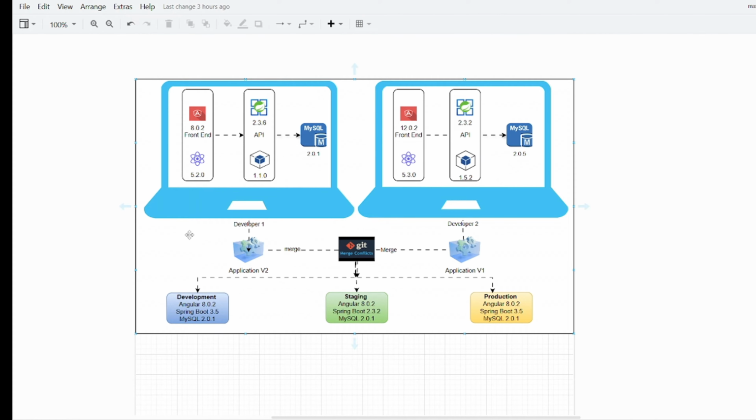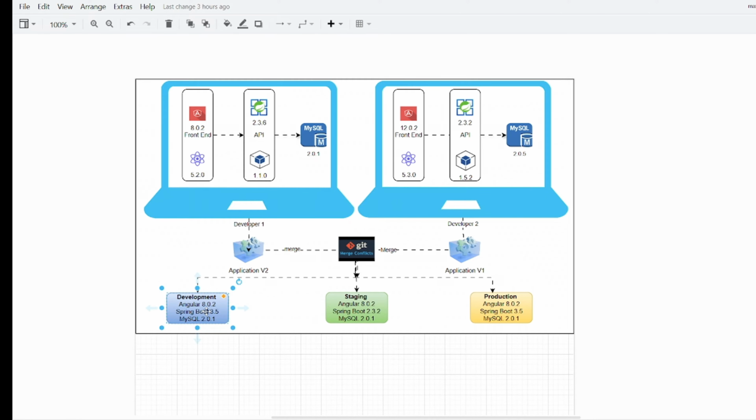But we have to take care. Okay, again, whatever version we have approved, let's say we have approved Angular 12, then here we again have 8. So this is another issue we have to take care of. Whatever versions we have agreed on the development machine, on developer 2 or developer 1, all those same versions should be available on our deployment environment, where we are going to deploy our application. MySQL, JDK, Angular, whatever tools and technologies we are using, the version should be the same. So this is, guys, the third challenge we have been facing in the traditional environment.